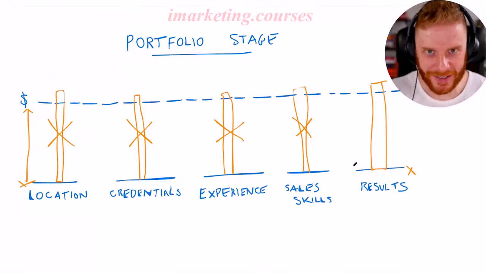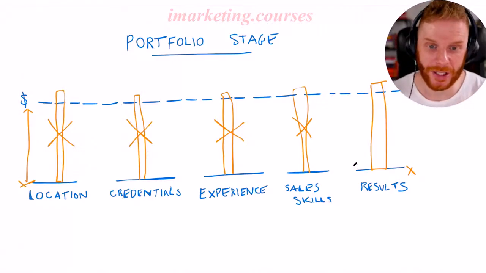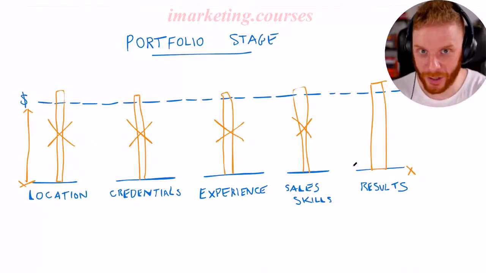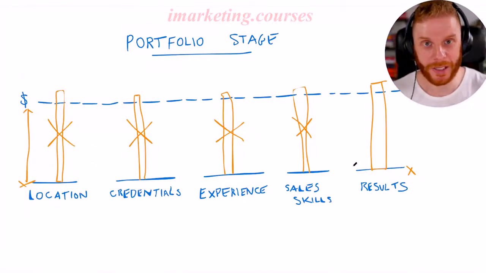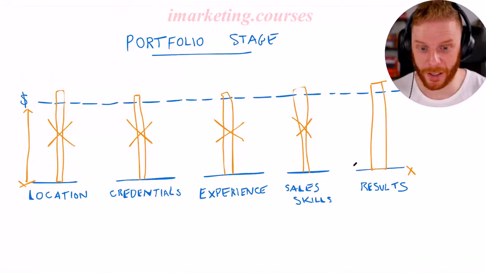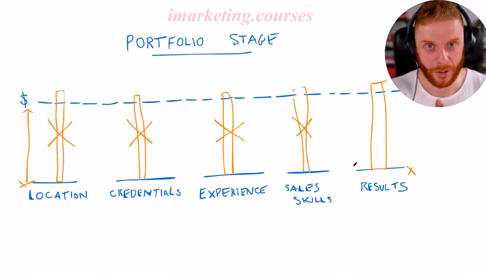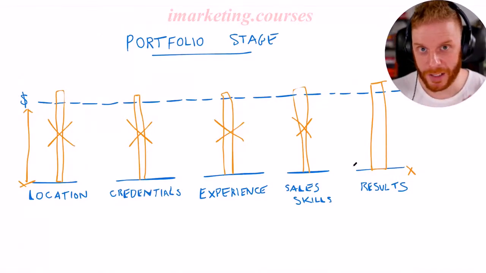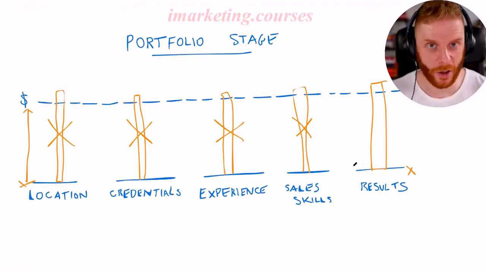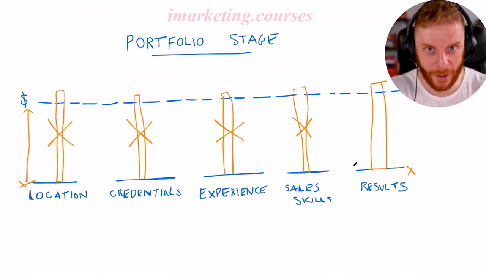So all of this is to say, quite simply, that the main goal of the portfolio stage should not be to get paid straight away. It should not be to start flashing all your credentials. It should not be to over focus on your experience or your location. It should be to get results. Go working with the right people, doing the right projects, showing what your skills can do in the marketplace. You can solve real problems. You can help businesses in real ways. This is what I can do. This is how I can help you.